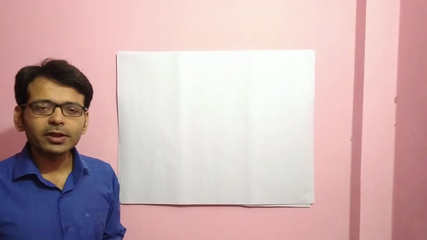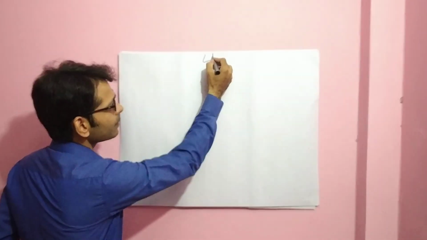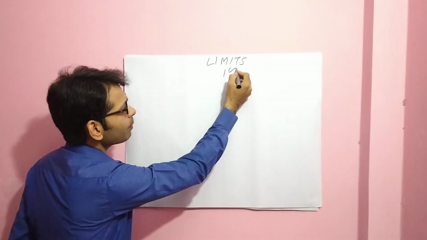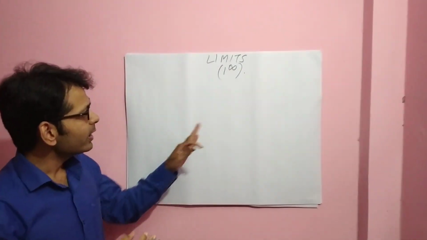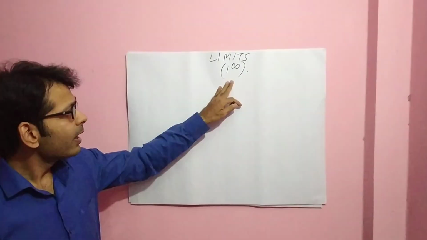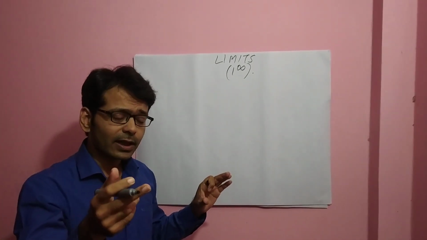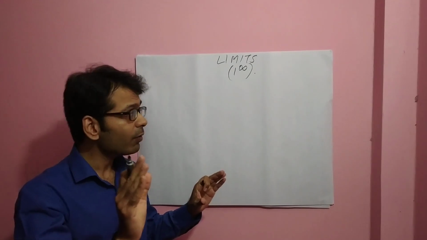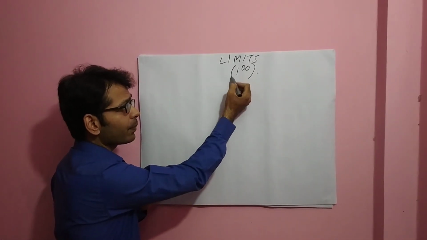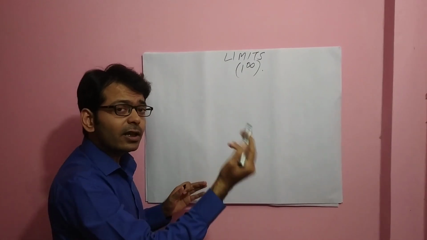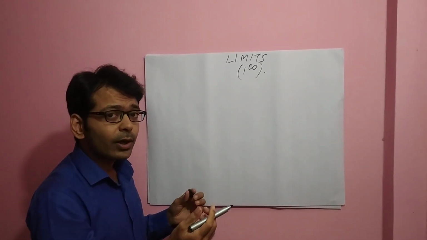Friends, today we will be taking the topic of limits, and we will be taking the indeterminate form 1 to the power infinity. Now at this point, let us understand that if we have exact 1 to the power infinity, then the answer would be 1. However, if the factor is approaching 1 and its power is approaching infinity, then it is an indeterminate form. Then how to calculate the limit?